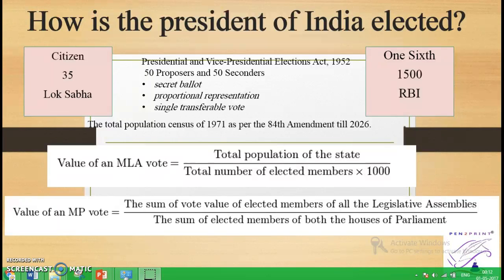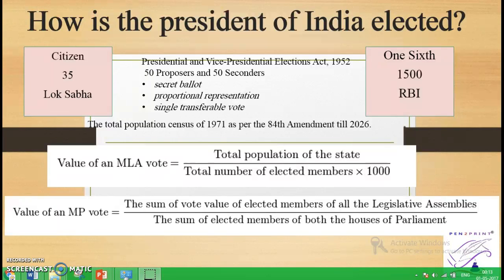There will be preferential voting, where the voter will indicate preferences. Like if there are candidates A, B, C, and one wants to vote, then he will give 1 for A, 2 for B, 3 for C, like that. Any person can choose. If he prefers B most, then he will give 1 to B, and if he prefers C second, then he will give the second preference to C.